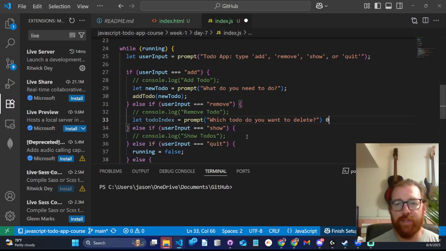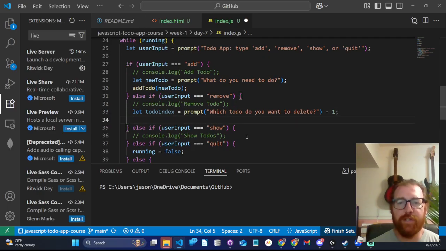And then we're going to actually subtract 1 from this because we know that we're using zero-based numbering, and the index is going to be 1 less than what they think it's going to be. If it's to do number 1, then that's going to be stored in our array in the 0th index.